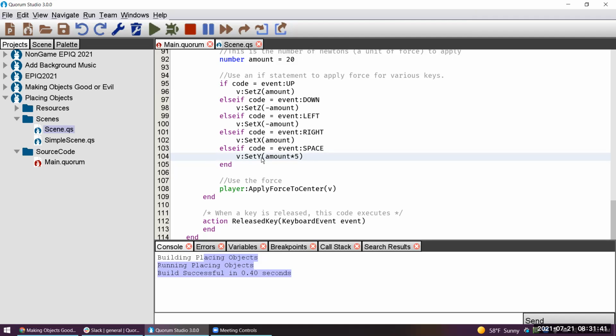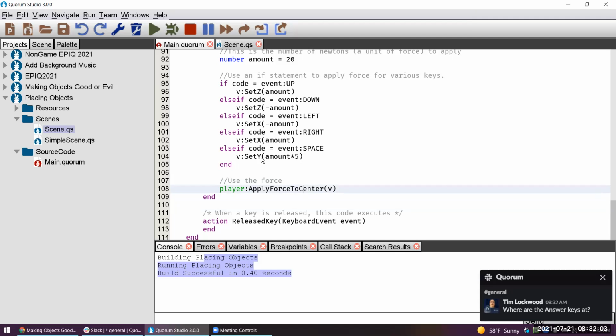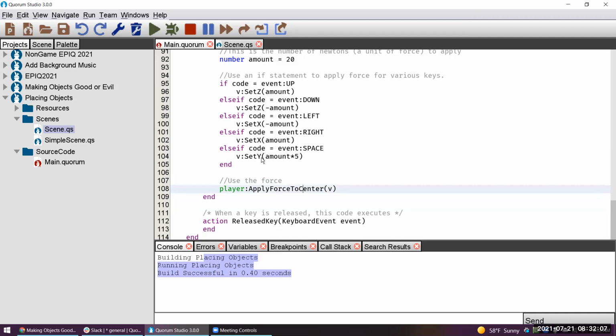Yep. And then the most important part after I end that if is you then have to apply the force to center on player. So player, apply force to center, capital AFTC, open paren V, because that's my variable for the vector 3 we have, close paren.